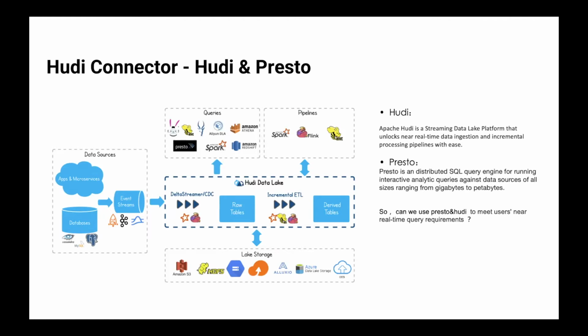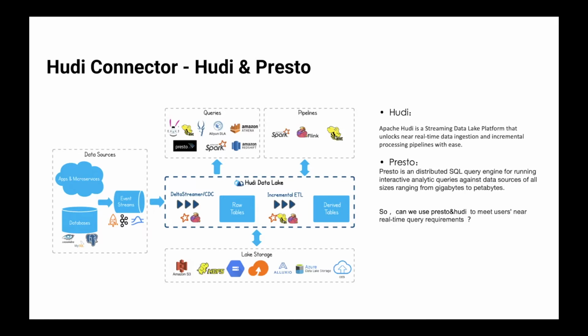Hudi now is a streaming data lake platform that unlocks near real-time data ingestion and incremental processing pipelines with ease. So users can consume their data in real time from upstream data sources, like MySQL, message queues, and other online systems. And then Hudi can merge and ingest this data into persistent storage like HDFS and S3.